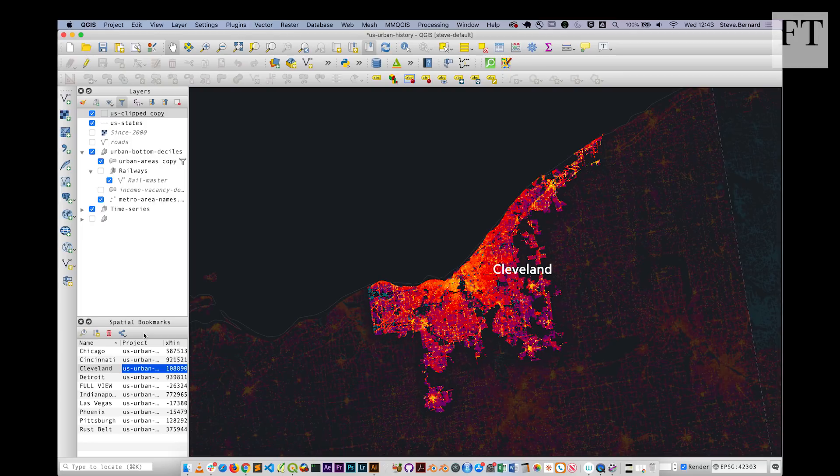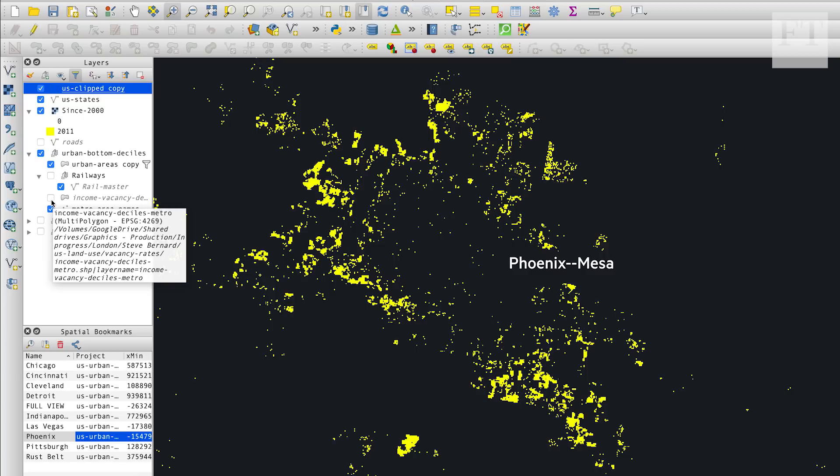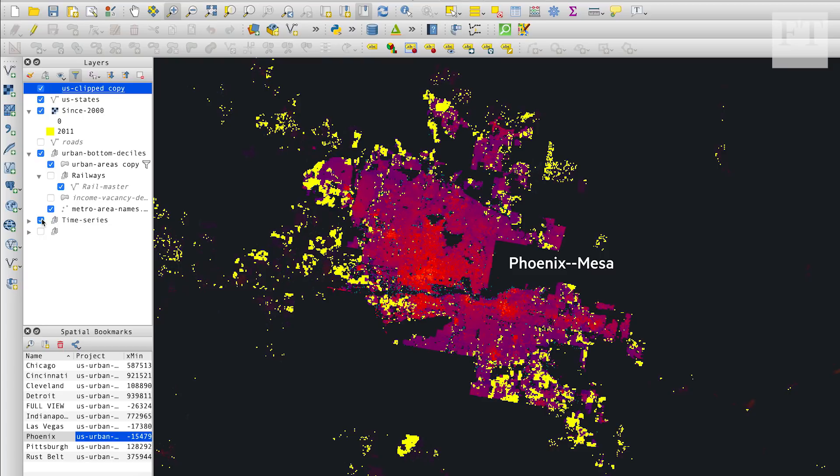The good thing is being able to take historical data and map new data sets on top of it to get more value. With roughly 200 years of data you can also slice through it to understand more recent trends — ignoring the two centuries of change and asking: show me only areas developed in the 21st century. So filtering to since 2000, the yellow pixels now represent parcels of land in the US first developed since 2000. For Phoenix this looks like a story of continuing growth — there's still big expansion outwards.